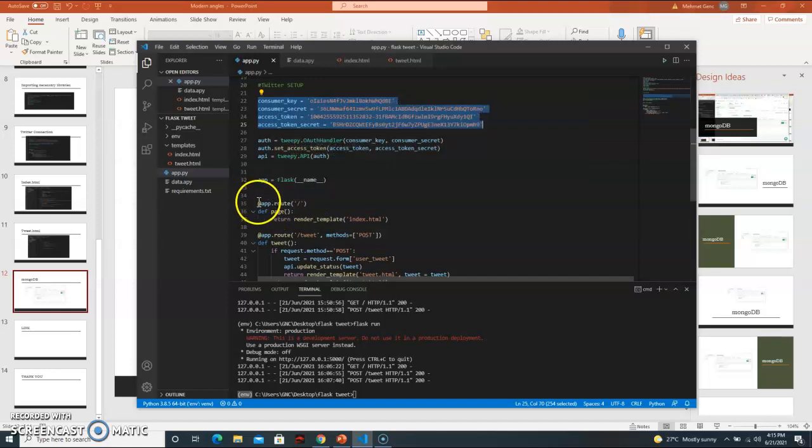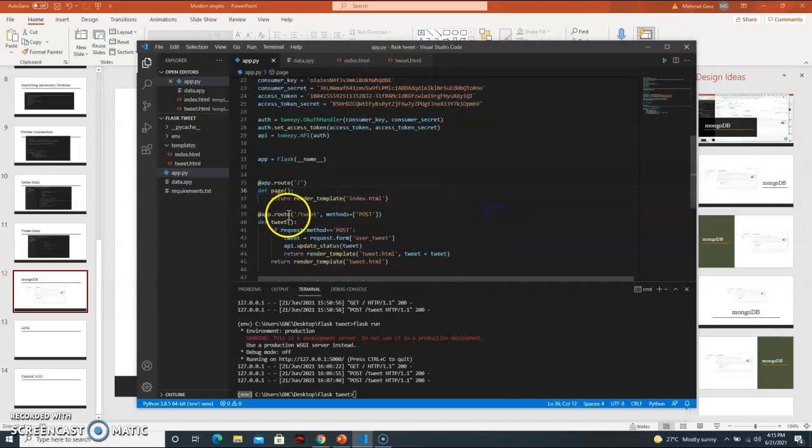There is a route here for the index HTML, and another route is for Twitter. I use the post function as a method, with request method equal to POST. And I also use the tweet HTML here.